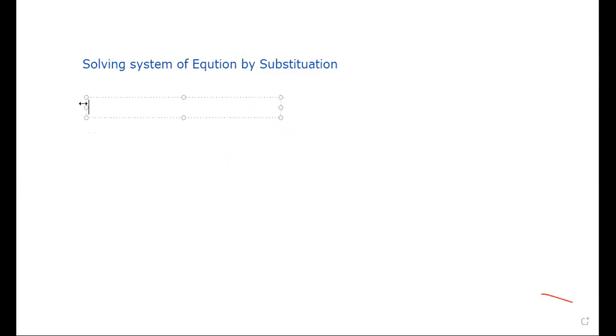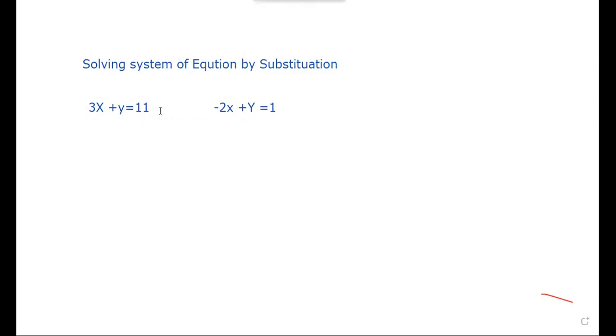Let me give you another example, grade 8. The first equation is 3x plus y equal 11. The second one is negative 2x plus y equal 1. Okay, and you will find this question in your textbook, page 236, part 4, your turn. Is there anyone who can help me to start?